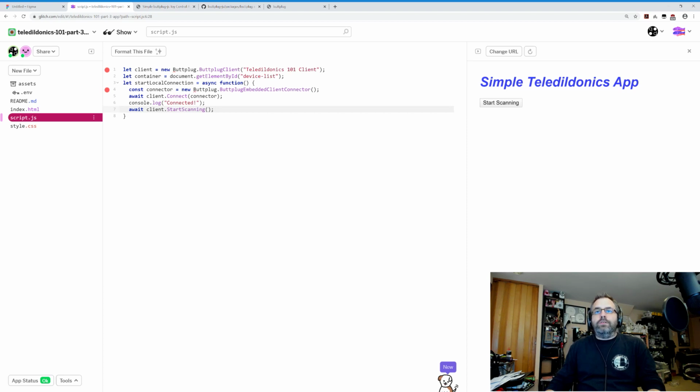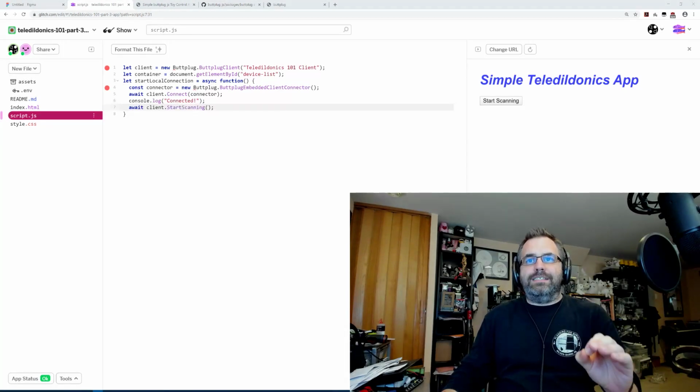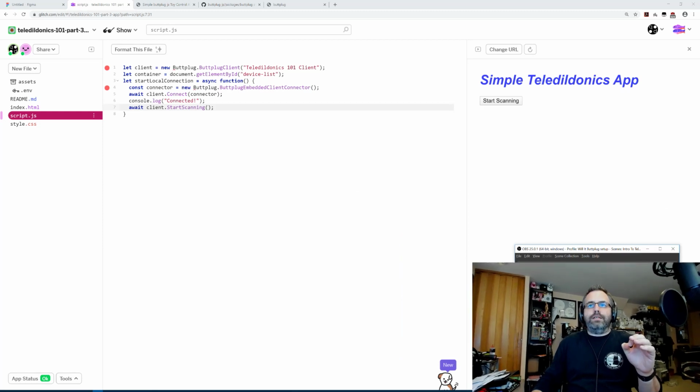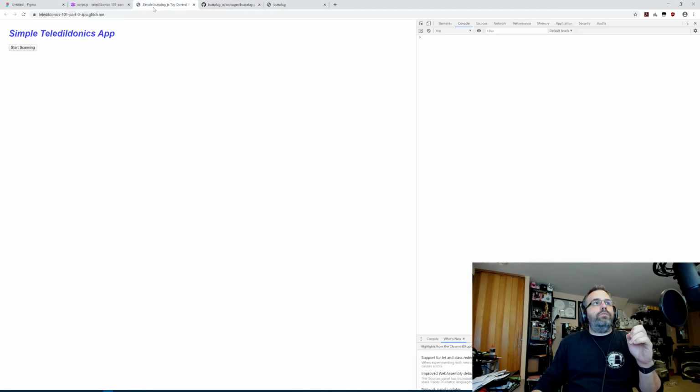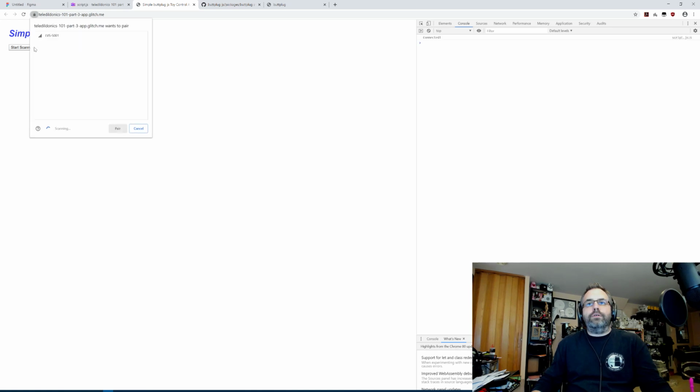So if I go back over to my display, I think I can catch this if I am doing my display capture here and shrinking myself down a little bit. So if I go back to our app right here, I hit reload. Who is on right now? Okay, so I hit start scanning. Oh, there you go. You can actually see it. And that is my Lush right there.